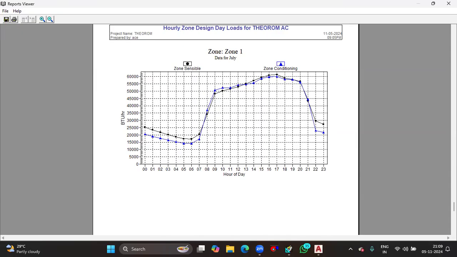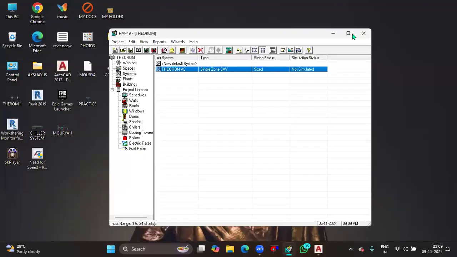Is it clear? Is the HAP software clear, guys? Let's go once again with the HAP software. Once it's done, that's all about the HAP itself. So once again, guys, any small doubts regarding these outputs or any other aspects such as systems or space? No, isn't it? I hope it's good. Okay, so is it clear, guys?